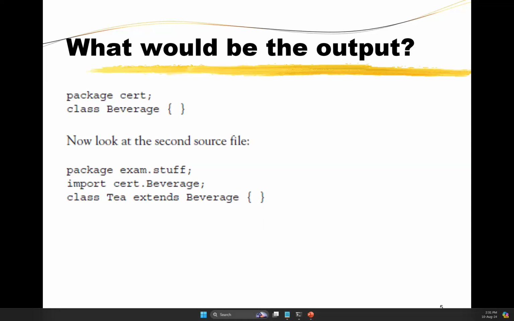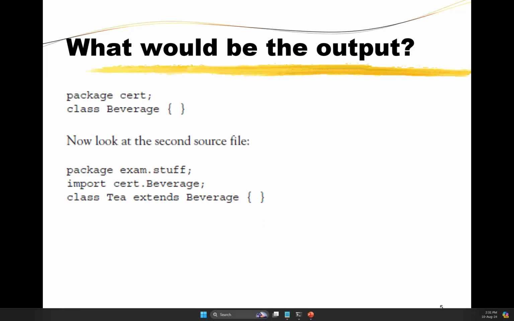That means the beverage class is declared with default access, so only classes from the same package can access the beverage class, only from the cert package. Now you have to check that the T class belongs to the exam.stuff package, a different package. Therefore, the T class cannot access the beverage class. Why? The beverage class is not declared as public. Is that clear?